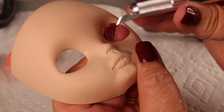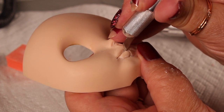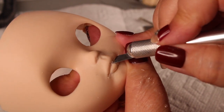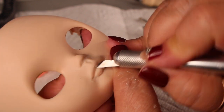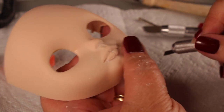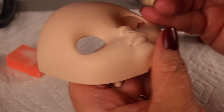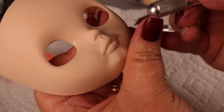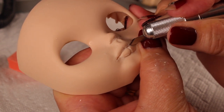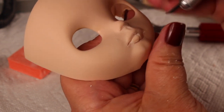When you're working on it and you've been using the same blades for a while, you're going to notice at some point you're going to be like, why is this not cutting very good? You do get very dull blades doing this type of work on the plastic, so when it starts to feel like you can't do it anymore, get a new blade. But then what you have to worry about is, because it's new and you've been used to using more force with a dull blade, you're going to overcut and cut too much. So just be careful when you do get a new blade that you keep in mind that it's going to cut a whole lot better, and you want to go very slow, small cuts at a time. Don't use as much pressure.